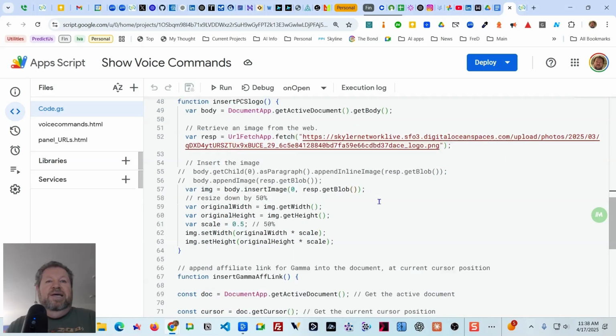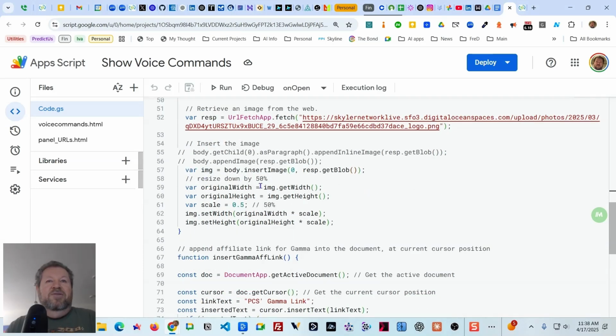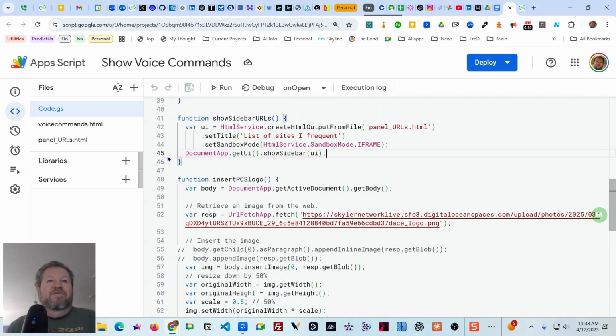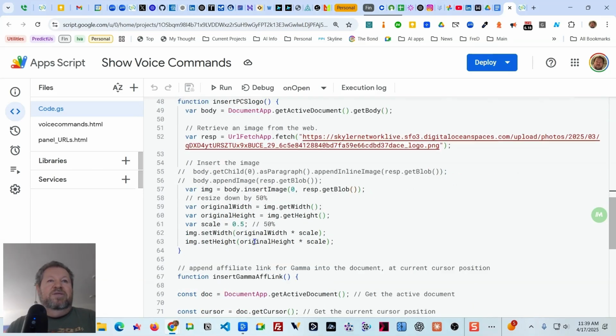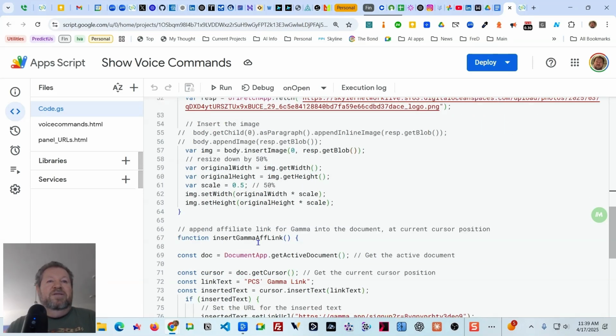So that's the first thing you do. The second thing you do over here is this piece of code that says resize down by 50%, which is what I mentioned about making my logo smaller. Basically I'm saying take the width, take the height, divide it by half, 50%, and then set the actual image to be that size. That's all it does here. But if you don't want to resize your image, all you do is delete these lines right here, and it's not going to resize whatever image you insert. You can have the same function written for insert this, insert that, and you can insert whatever images you want, and you can have as many of these as you want.